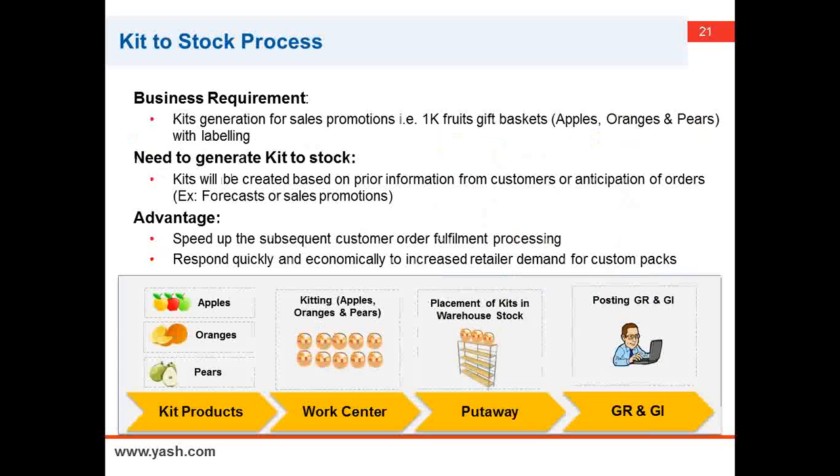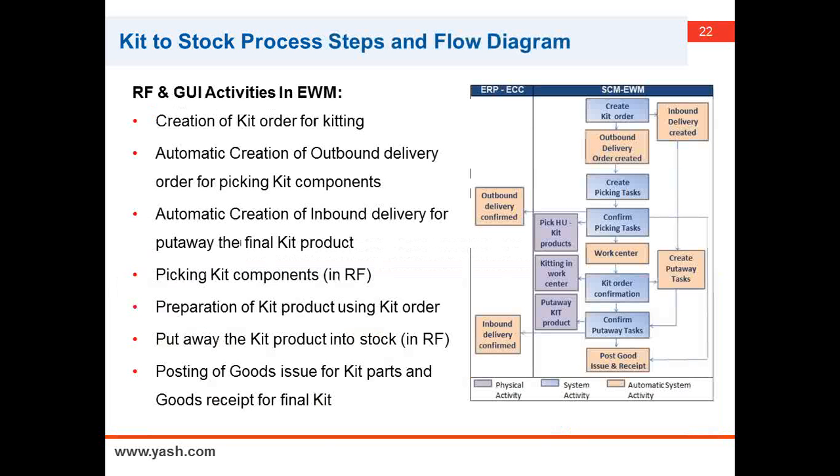Again, the steps and flow diagram shows some of the connection points between the ECC system and EWM. The thing to take note of here is we're taking inventory out of stock with the pick process. We're moving again to the kitting work center for assembly and packing, and then we have a put away transaction as well, which you can see in this process flow diagram. So there we go. Ram, if you could put a couple of fruit baskets together for us.